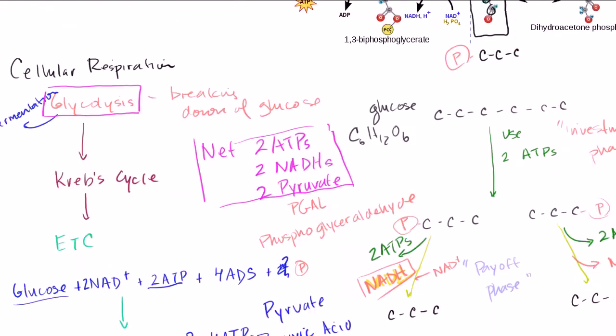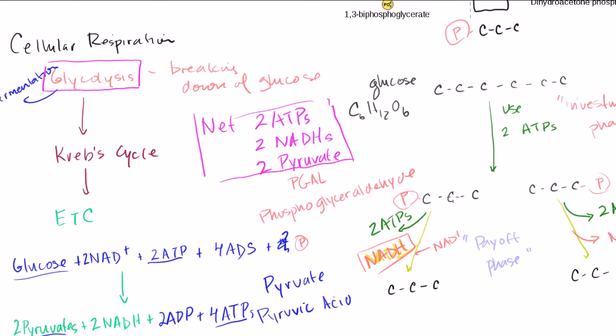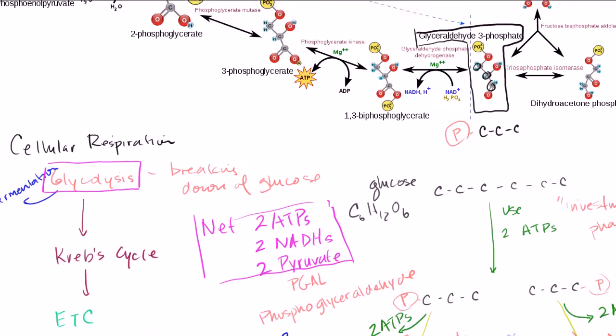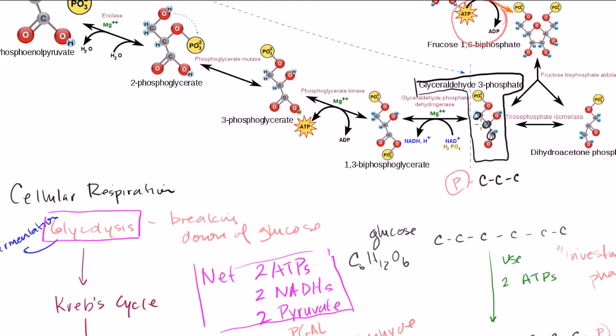And I showed that right here. This was the phosphoglyceraldehyde right here. This is the actual structure up here, but I think sometimes when you look at the structure, it's easy to miss the big picture. And there are two of these. They kind of say that you can go back and forth with this other kind of isomer of this. But the important thing is that you have two of these compounds that are now 3 carbon compounds. Glucose has been split, and now we're ready to enter the payoff phase.